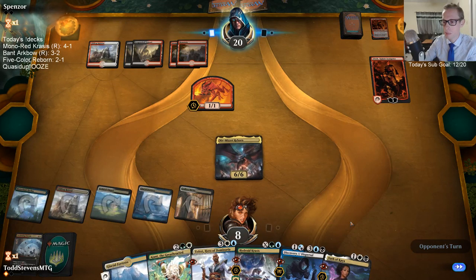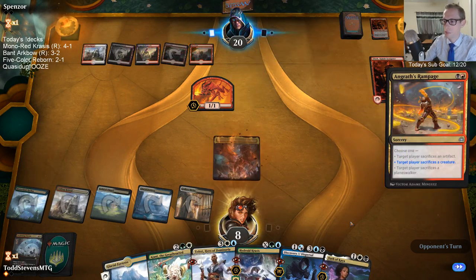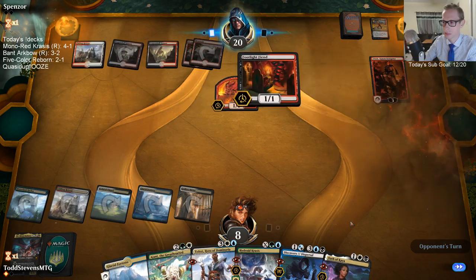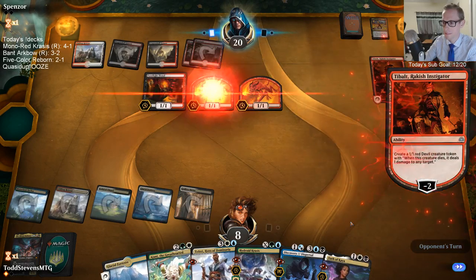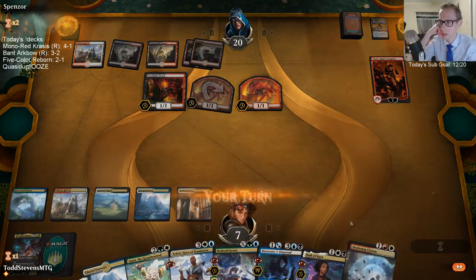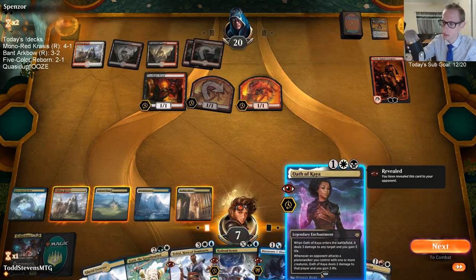So next turn I'm going to be playing Johnny the Greathearted. Never mind, things have changed. Now I wish I would have kept that Kaya's Wrath. Oh, we have that thing. Do I gain 3 life with this card?